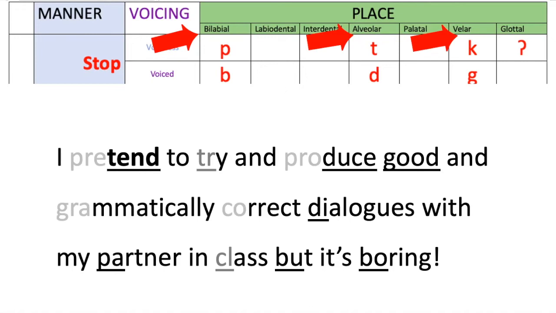You can start to feel the pressure because the beginning stops the air flow, so you're building up more pressure when you speak, and therefore it creates a longer duration. Produce good and grammatically correct dialogues with my partner. So you can see there's a build up of pressure because of the lips or the teeth, the tongue stopping the airflow.